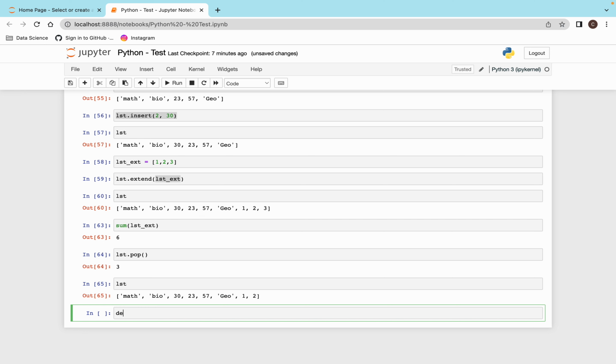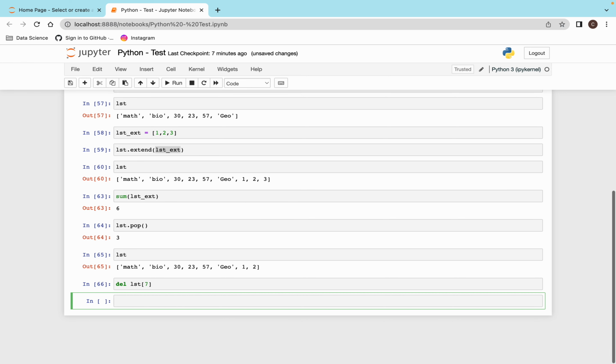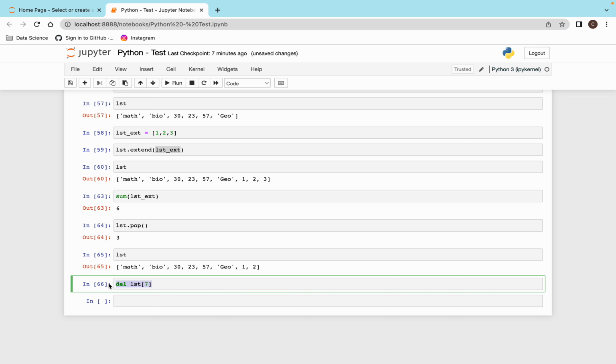Another one is del. If I want to delete a value from any index position, I'll just write del lst, and suppose I want to delete this second value. So index 0, 1, 2, 3, 4, 5, 6, 7. I'll just type here 7, and you can see it is not returning anything.